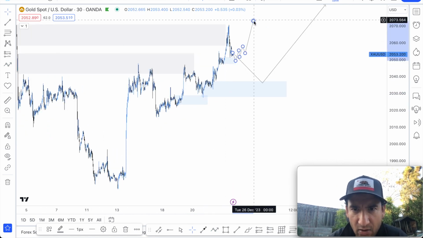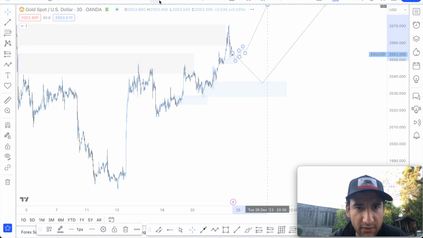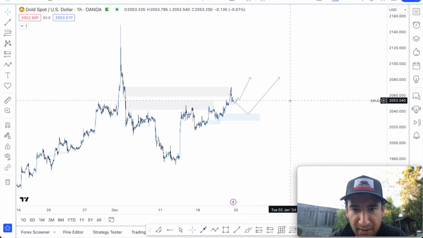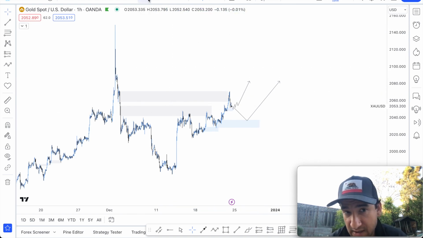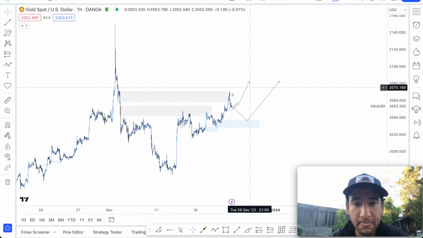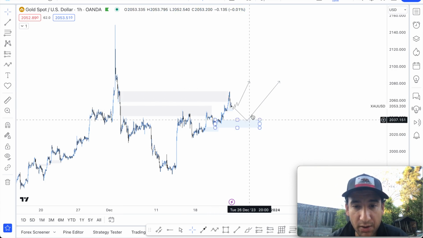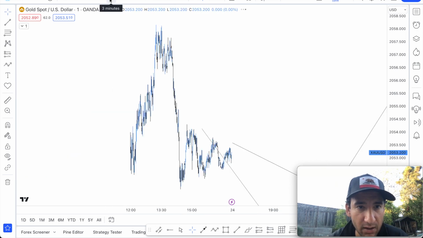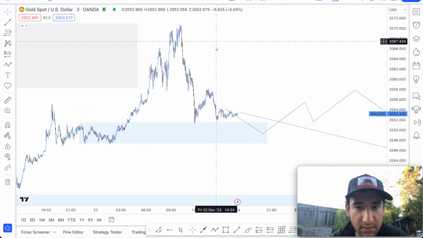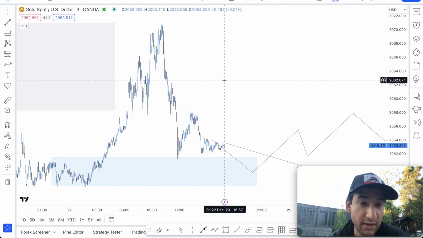Let's see, did I cover all that? Let's go on the 1 hour, excuse me, just like that. Okay, so this is what I'm looking for long term on the 30 minute. I was on the 30 minute; I just scaled up to the 1 hour right now. So we can either look for buys here or here, bullish. The next one, we'd go all the way down to the 3 minute or 1 minute, and we'd enter on the 5 seconds, right?